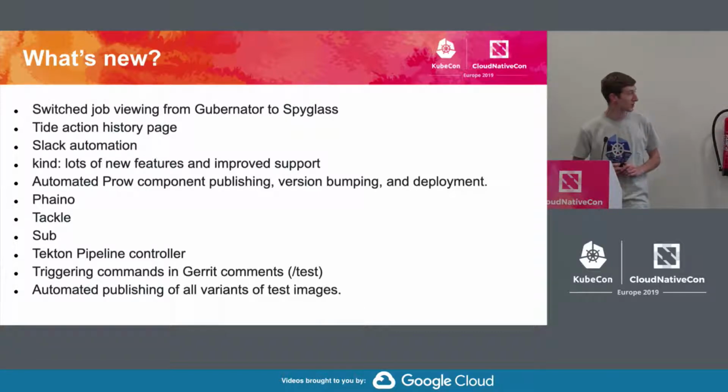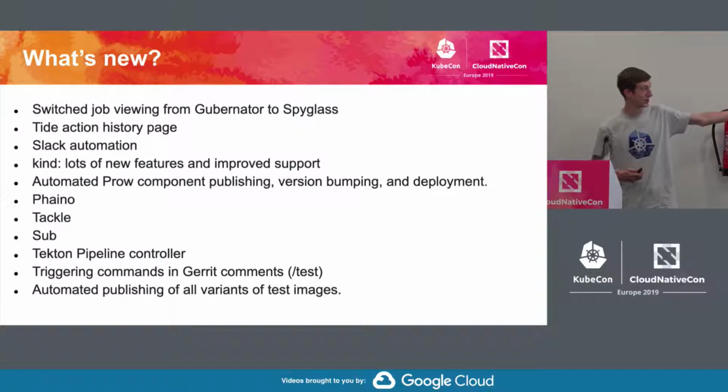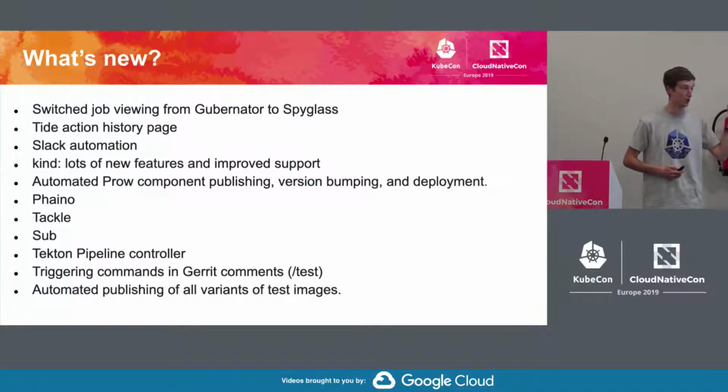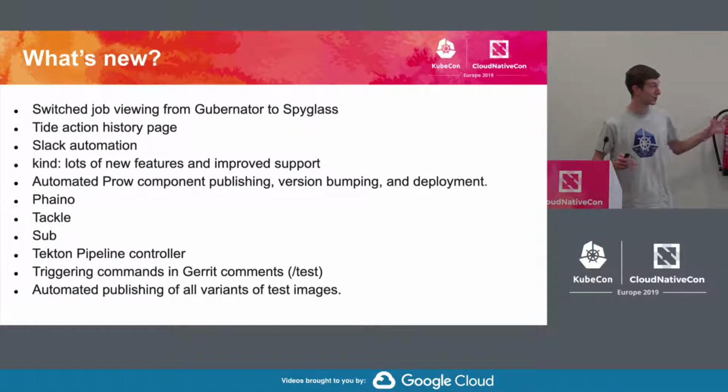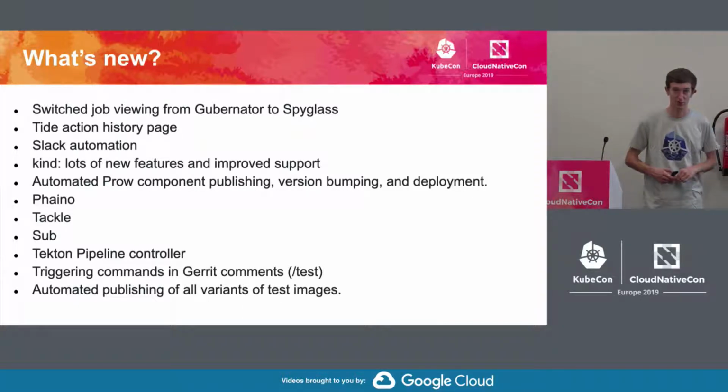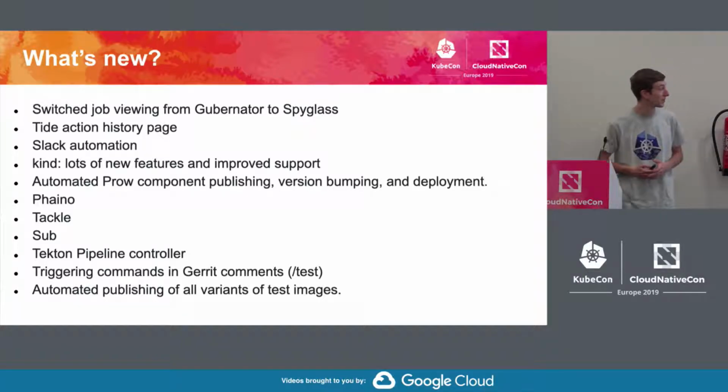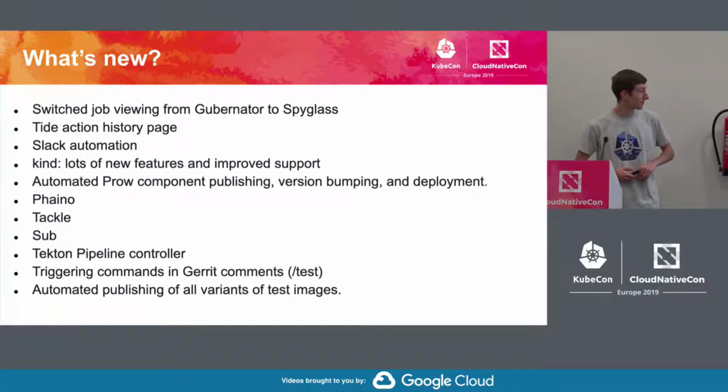And there's also been some improvements with Gerrit. We can now use comments like /test. So even though a lot of Prow's webhook handling is kind of tightly coupled to GitHub, we're working on moving away from that and generalizing things. I think there are more concerted efforts to do that in a more generalized way, but these are some minor steps that we're taking and realizing that that's high value, so we want to do things in a more general way for sure. Yes, we've also automated a lot of the publishing of our images. So all sorts of test images that need different versions are all now published automatically.